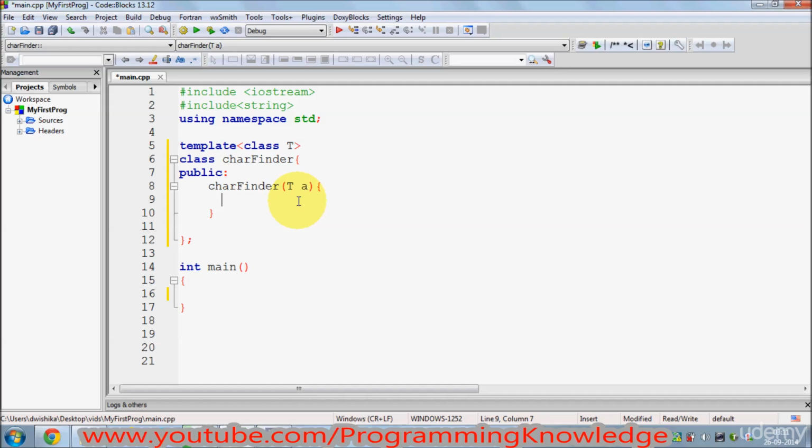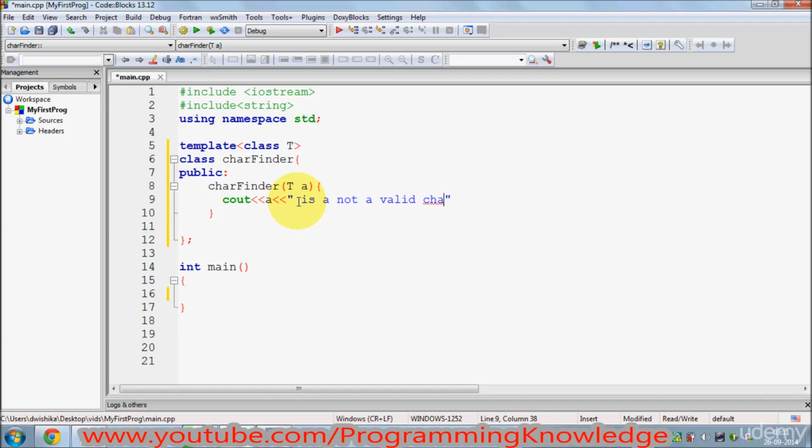I'm just going to print cout, and I'm going to print a, and then is valid or is not a valid char.